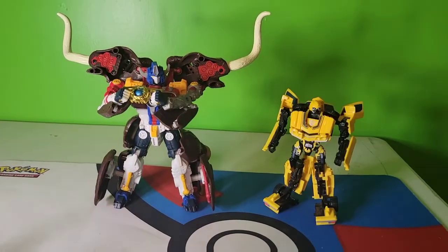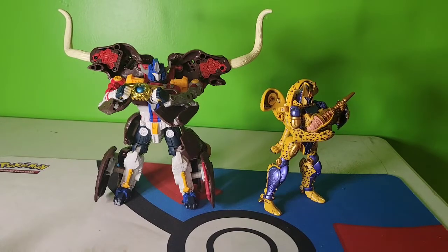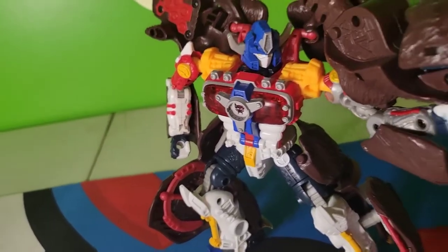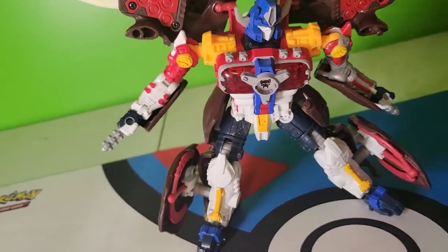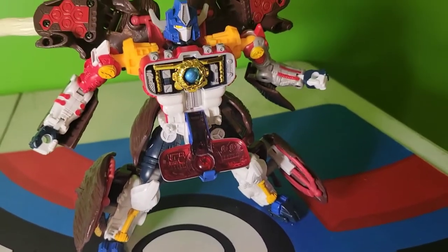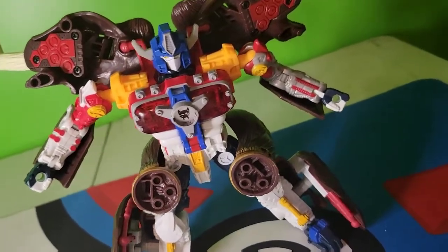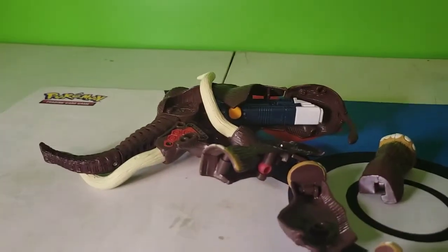Let's do some size comparisons. Here's next to 2007's Beater Bumblebee, Masterpiece Cheetor, and Generation 2 Sideswipe. I must say, getting this guy into a good pose is not hard at all. Just about any pose you put this guy in, he's going to look amazing. Plus, you get the accessories in on the act, and it's going to be a fun time. You can achieve plenty of poses with the stuff they give you. You can even flip around the mammoth feet on the sides of his legs to get some leg-mounted guns. So the features just don't end with this guy. And if you're feeling saucy, you can give him a Cybertronian mode.